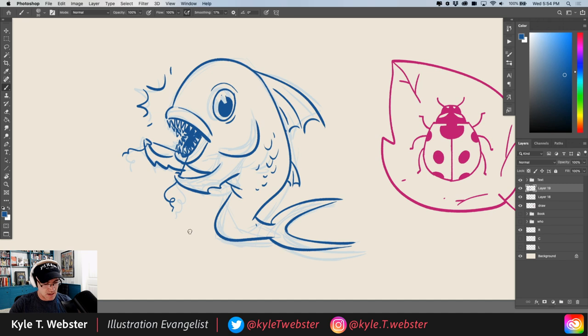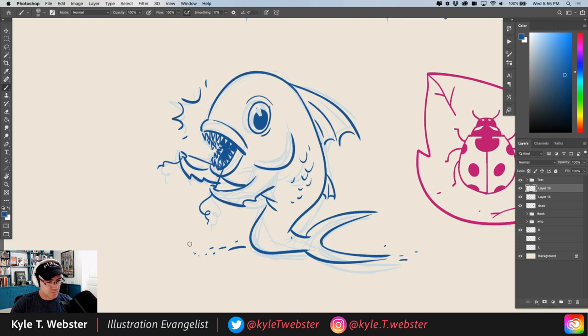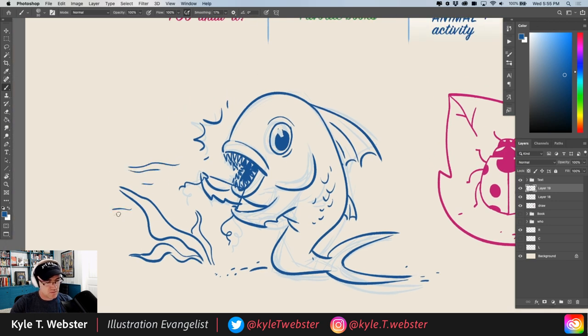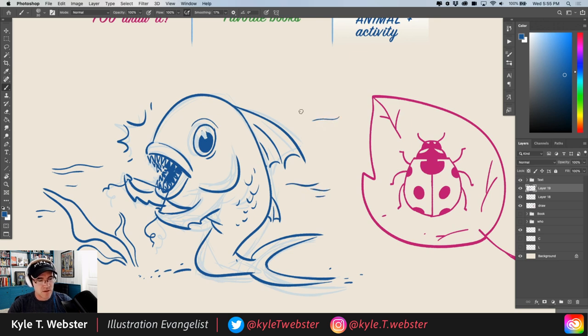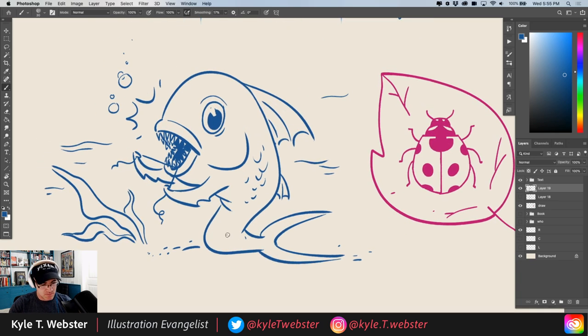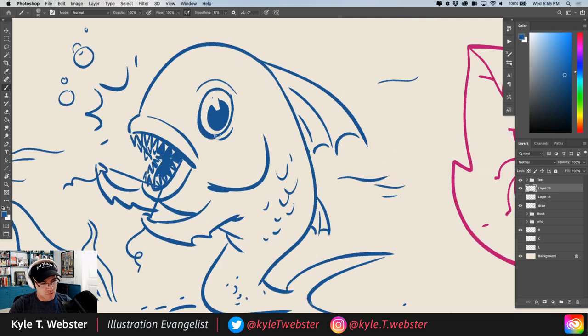Okay, I like that. Now let's give a little detail here. The ocean floor. Some little sea plants here. Underwater, right? Get the idea that we're under the water. Put a few bubbles in there. Like that. Let's hide our sketch. Put a few more scales in. And I think we can call that one pretty much done.